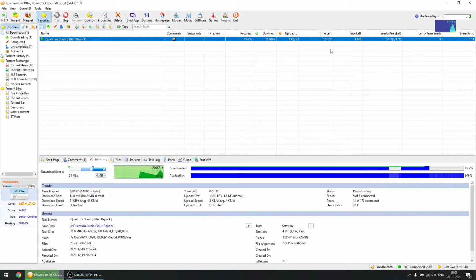So let's wait until it's fully downloaded. It's going to take a minute. It's now 2 MB remaining.